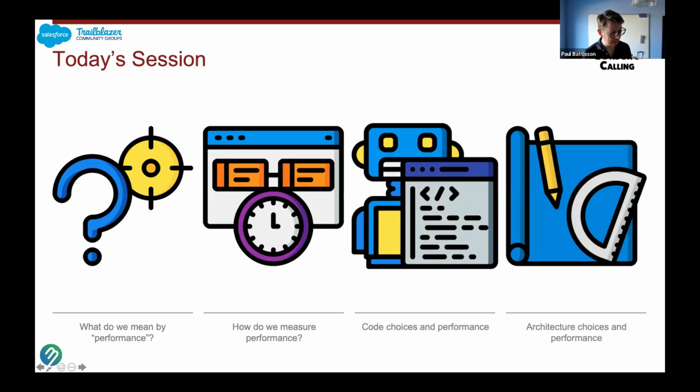I've spoken a few times at London's Calling, in fact, and other events on performance. It is a bit of a personal passion area of mine, because my background is, A, maths, so I like looking at numbers, but also, B, working with a lot of other languages before I got onto Apex. When you're paying for your own servers and your own resources, you get into the habit of trying to make things run faster and being a bit more cognizant. Whereas I find that a lot of Salesforce developers have not necessarily worked with a platform or server or language where they're in control of the resources like that.